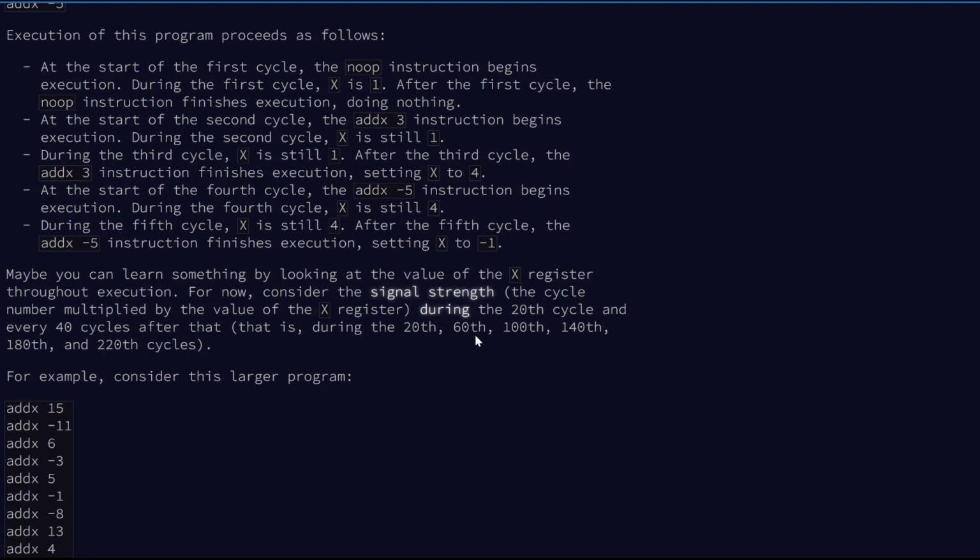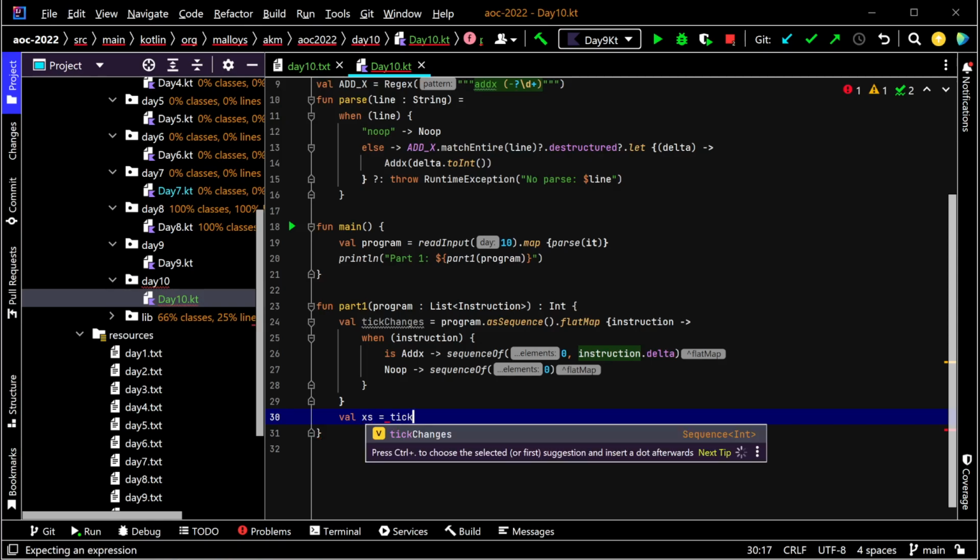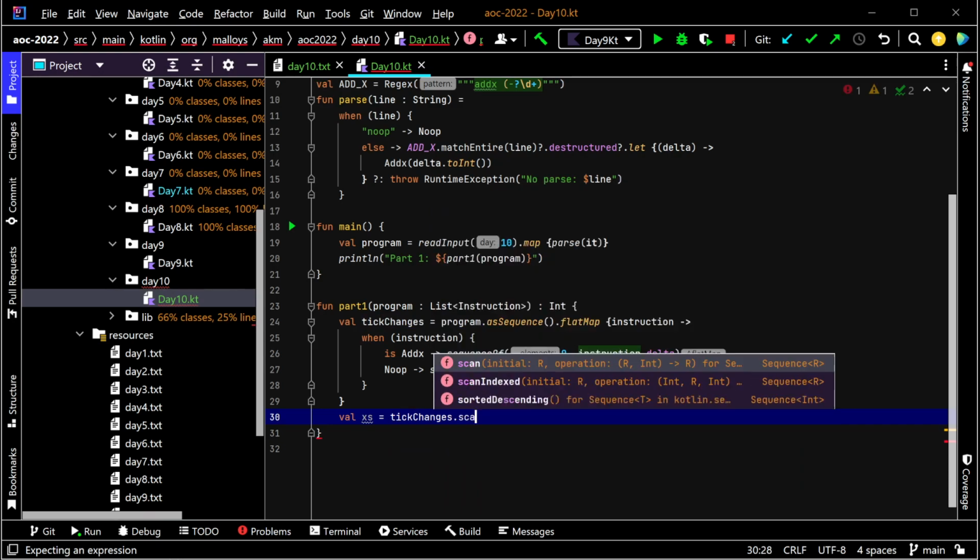Sure. And then we'll take only the 20th and every 40th after that. X's, I guess, is tick changes dot scan. Oh, look, scan indexed.